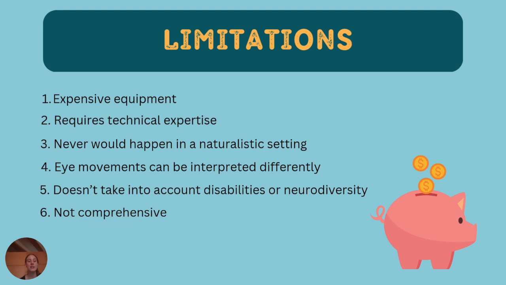And then in general, this is not comprehensive at all. We really can only use it to track participants' reading habits. This doesn't take into account really any listening, speaking, or writing abilities. So we really can't use this to make any big general assumptions about how a learner acquires an L2. This is only focused on one specific area.